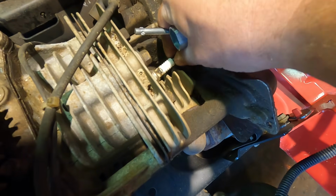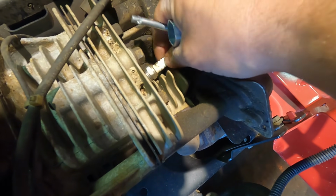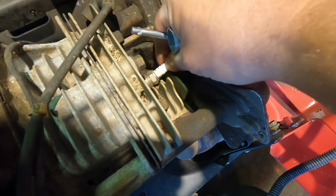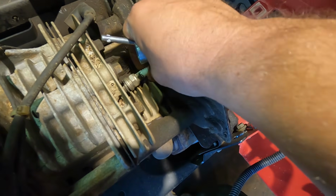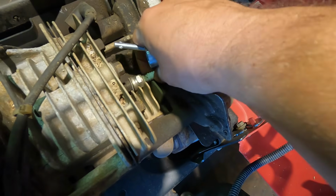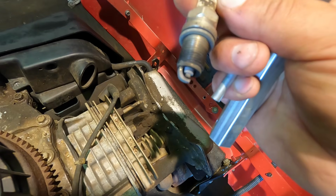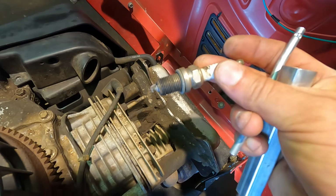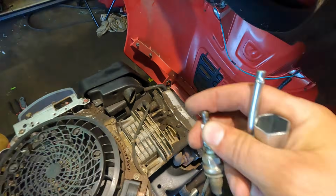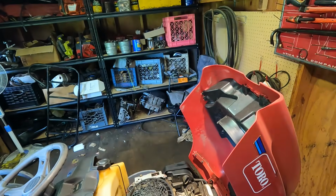So this spark plug was loose. That's great. That was barely in there. Man, that could have been a big problem. Let's see how this thing looks. Oh, it looks lean, but it's not terrible. Let's get that Briggs & Stratton spark plug replaced.